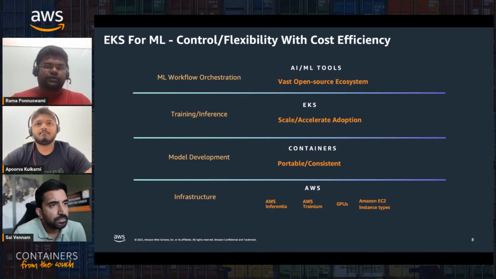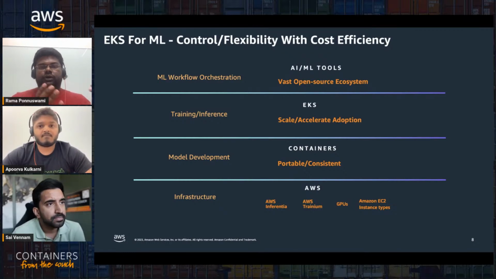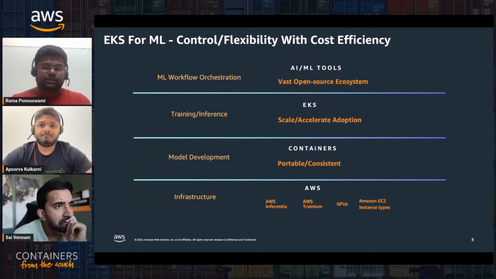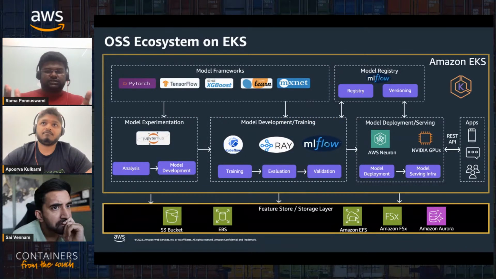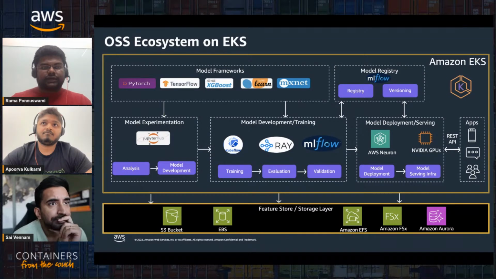Right? And for that, we have a wide variety of open source ecosystem tools that are available that specifically focus on solving these workflow challenges, like what we saw earlier, like how do you efficiently do model experimentation, training, fine tuning, as well as doing inference for you, right? And this is just a snapshot of the different solutions available out there for you to do that, in terms of the open source ecosystem.